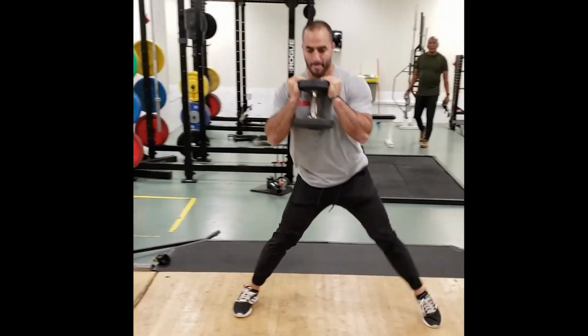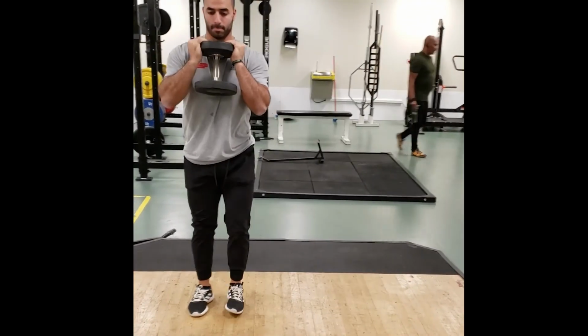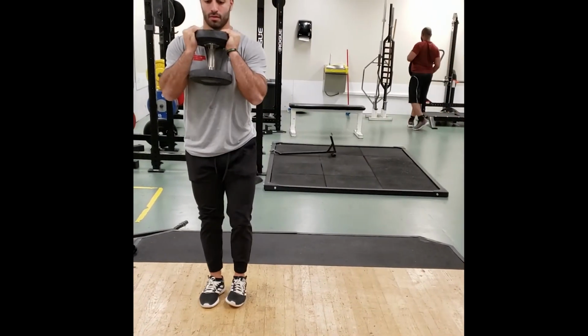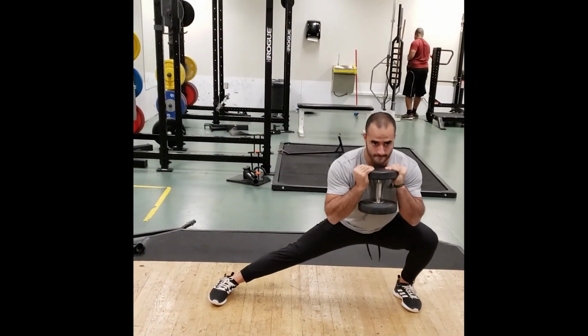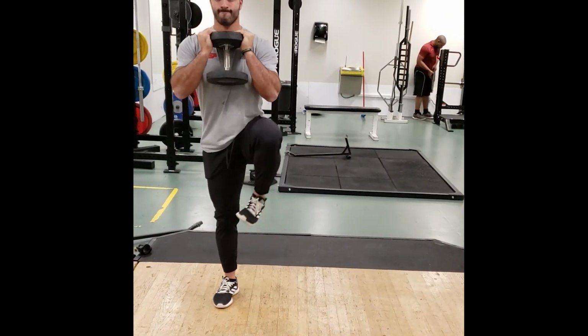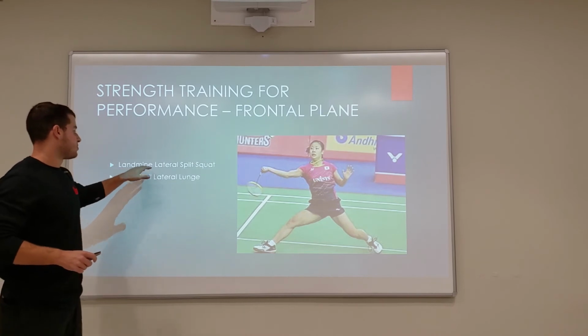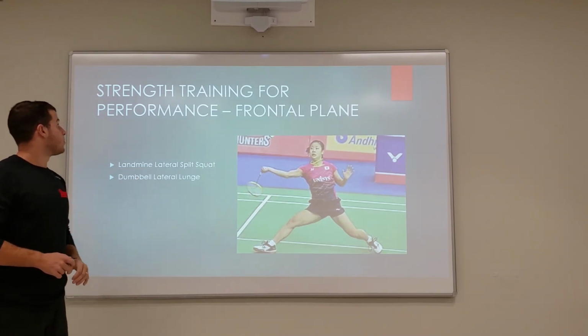And then we have a dumbbell lateral lunge. So this is a little bit more dynamic. So with our lateral split squat with the landmine, our feet are in a fixed position. And with the dumbbell lateral lunge, we're starting with our feet together, stepping out, and then coming back to the middle each time. So the first one we're starting with a little more static, and then we're getting a little bit more dynamic.